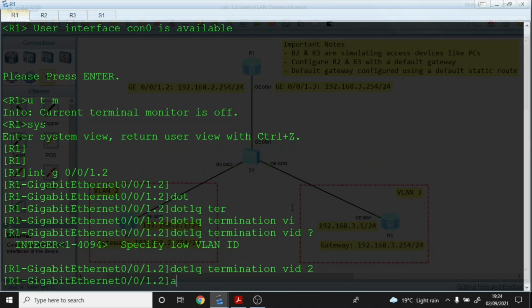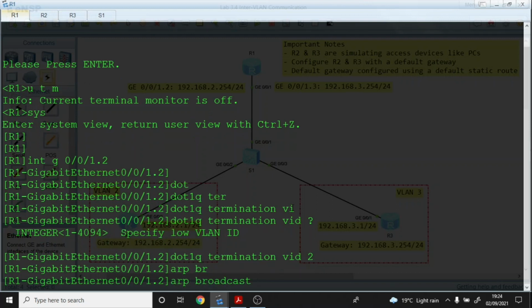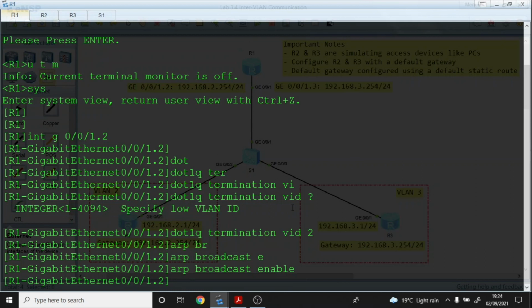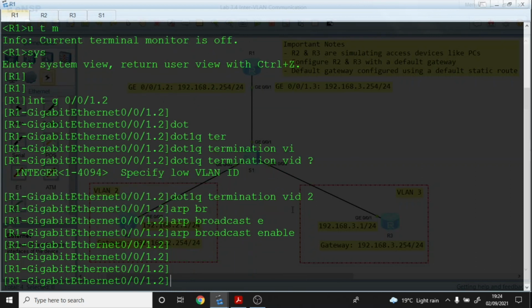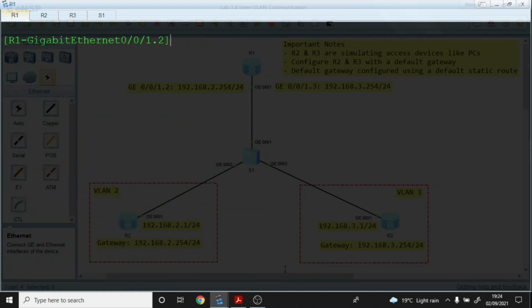Then the next thing we'll do is arp broadcast enable. Enter. After that, we can assign it an IP address. This IP address will be what we've configured in our terminal devices as the gateway. So this will be the gateway for VLAN 2 devices: 192.168.2.254.